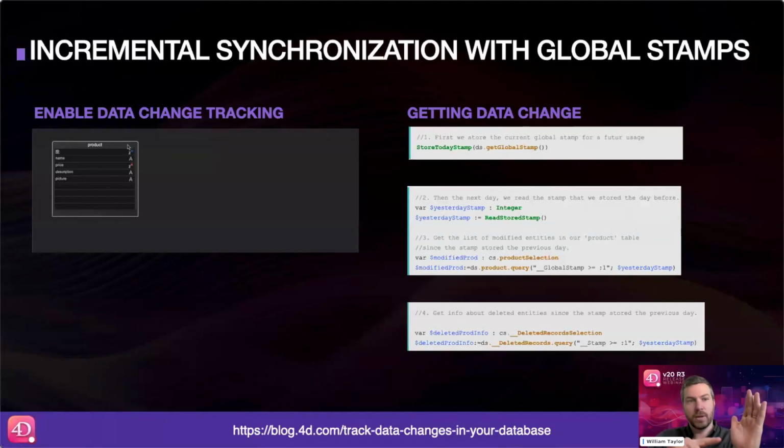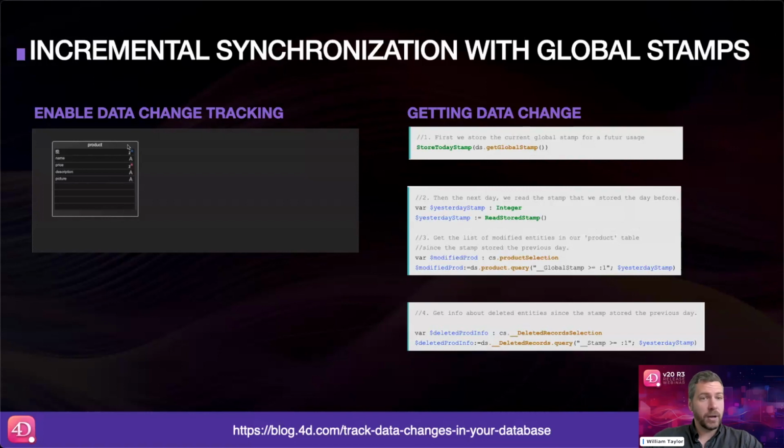So you're able to know what was diffed. 4D Mobile was able to know what the changes were, and it only sent over that information. That was a really sweet, really slick functionality, letting you do the delta, to only transfer and update the things that changed, rather than copying over the entire data set each time.